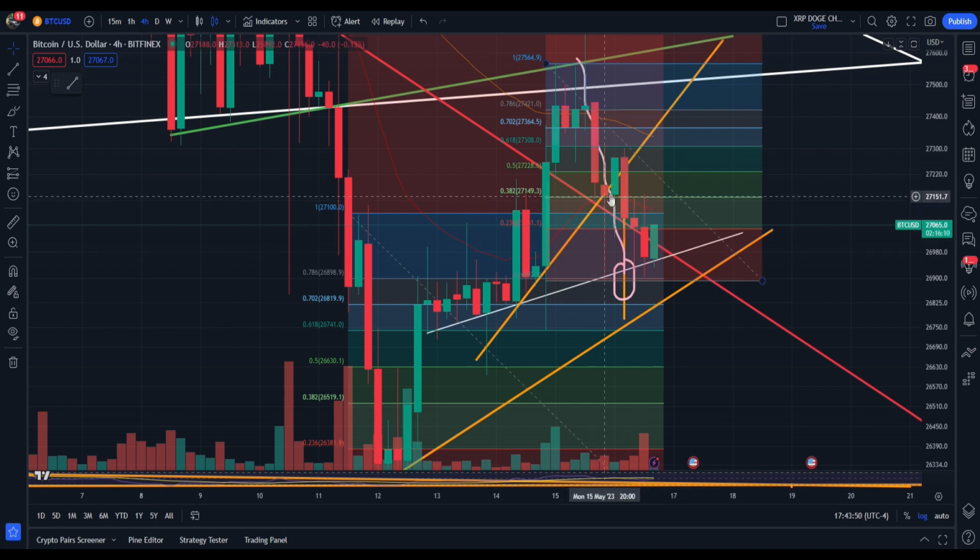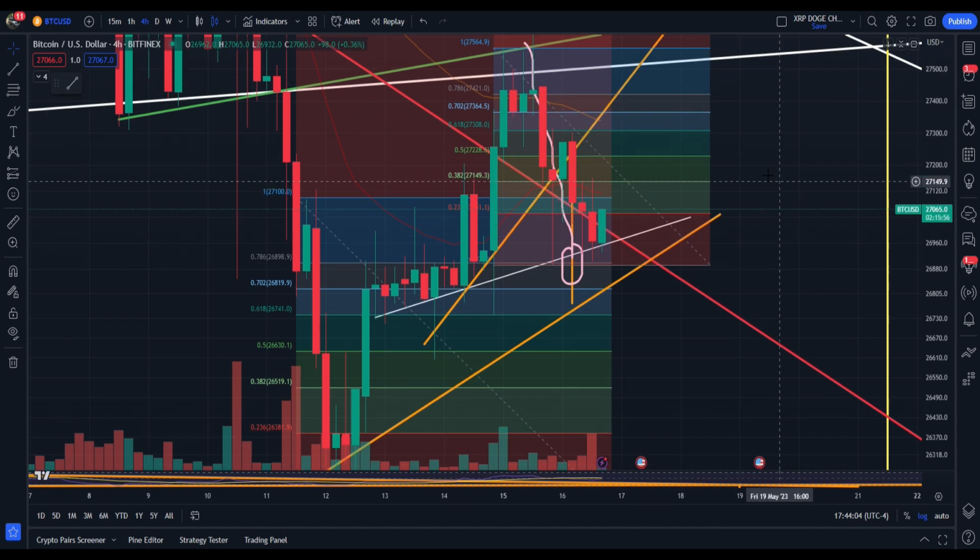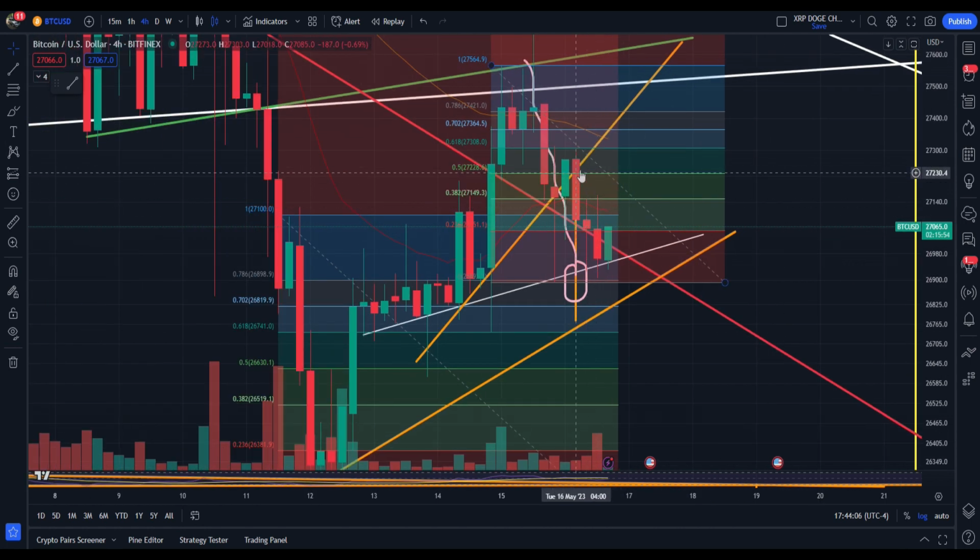But as you can tell, we did get our push through the 20-day moving average yesterday, and then as I said last night, if we wanted to keep that momentum, we would have had to keep the 20-day moving average as a support, and then we could have moved forward and actually get through the 50-day eventually. But as you can see, we did fall through it in the morning and now have wedged itself below it.